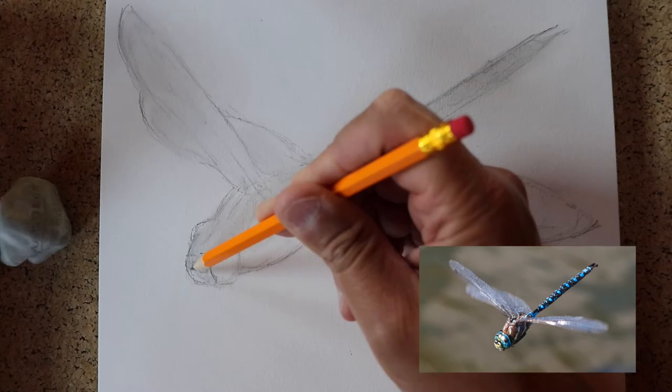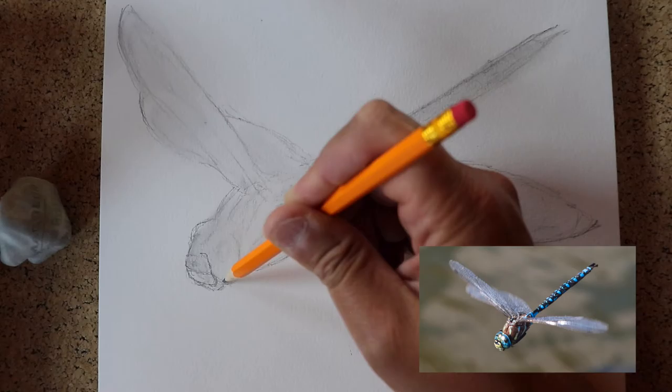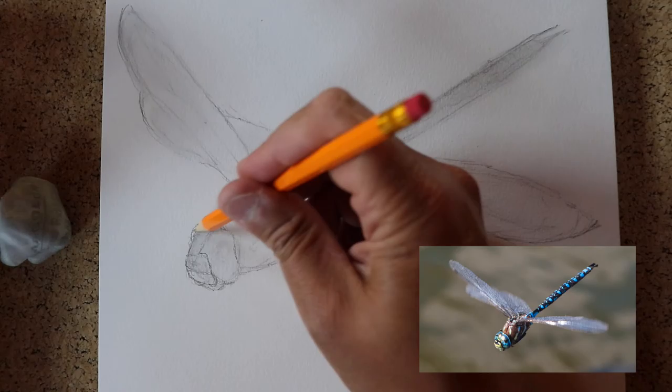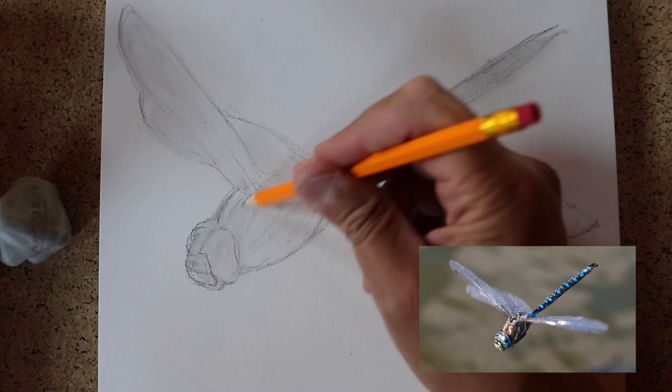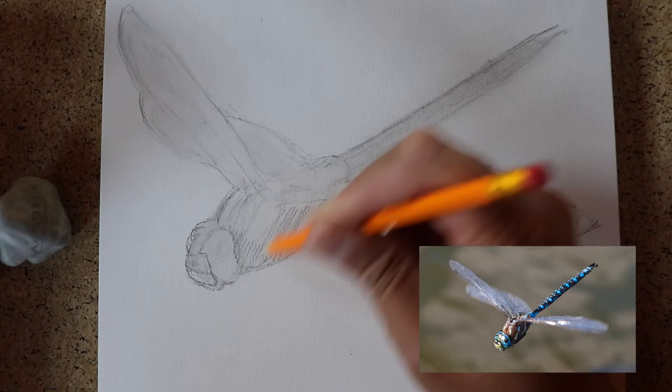I don't think I'm going to draw a background with this one — I'm just going to try to duplicate what I see in the dragonfly. There's a lot of detail in this photo. I've got the proportions fairly well — the angles and how it all fits together. You want to draw all the big areas first. As I've said before, you want to block in the masses. That was advice from another instructor I had in art college — his name was Ted Wachula.